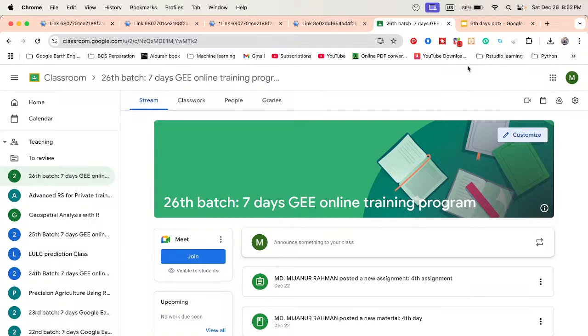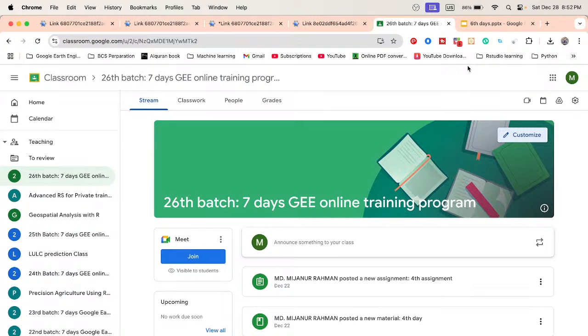Okay, and also print the value. So print this value, winter average value. So now run the code. So it also computed the result for winter season.